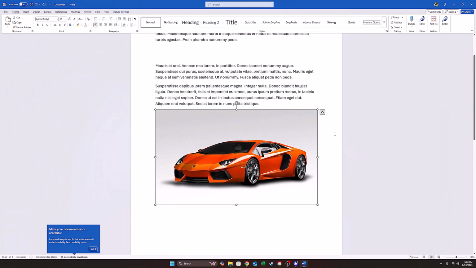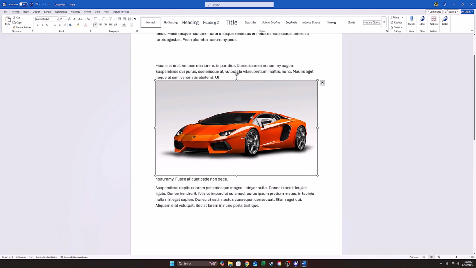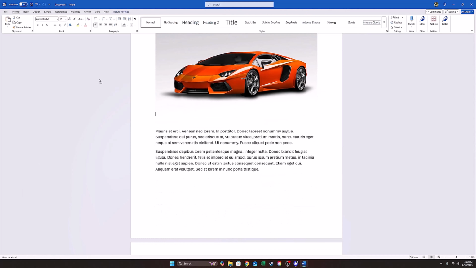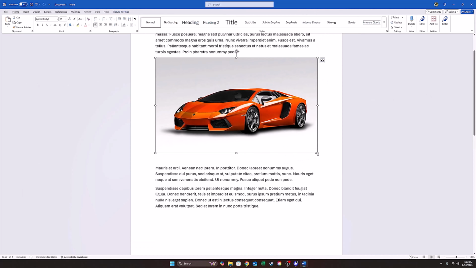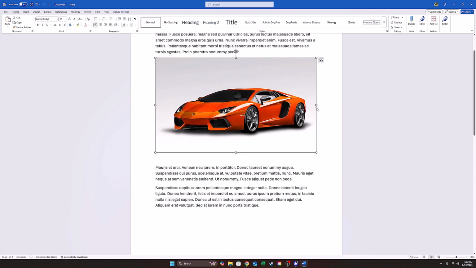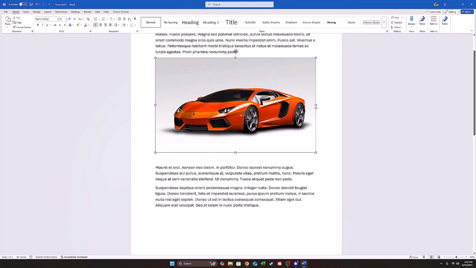Pretty self-explanatory here. But as you can see, when I try to move the image, it kind of moves wherever this line is here. Really, I can't move it left or right. And if I try, it's just not doing it. What you can do is you can shrink the image, or you can expand the image. You can even make it distorted, depending on how you want it to look.